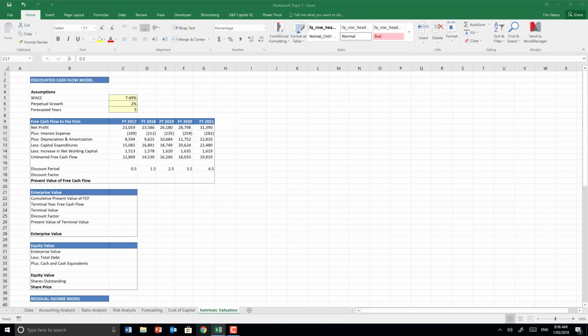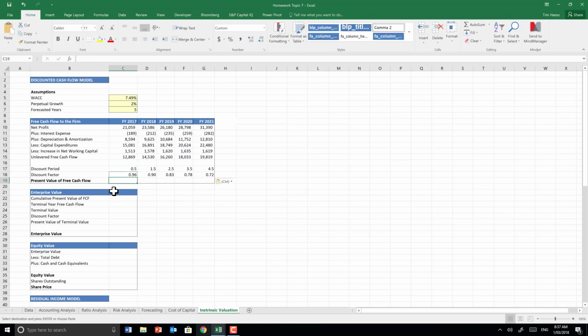Now, the second part that we need to do then is to figure out what the discount factor is. And the discount factor is essentially a multiplier for our unlevered free cash flows. You can see it as a percentage term or essentially a discount factor. So to estimate it, you need to type in equal 1 divided by, open up a bracket, 1 plus the WACC, and you want to lock the WACC because we want to drag it to the right, close the bracket and take it to the power of the discount period, so 0.5 in this case. Press enter and it should say 0.96. So again, I'm just going to copy that cell and then paste it to the right.